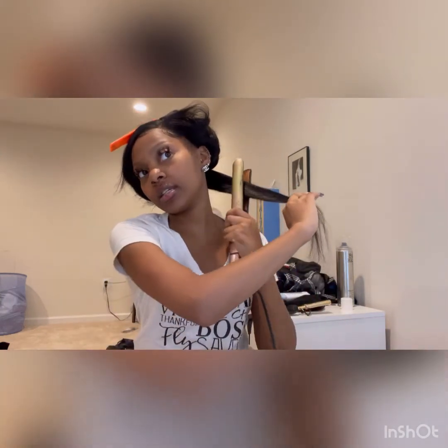But we are going to use a comb because I don't know where my clips are. So when I curl with my flat iron, I curl away from my face. And depending on how you personally want your curls to come out. Oh, shoot.